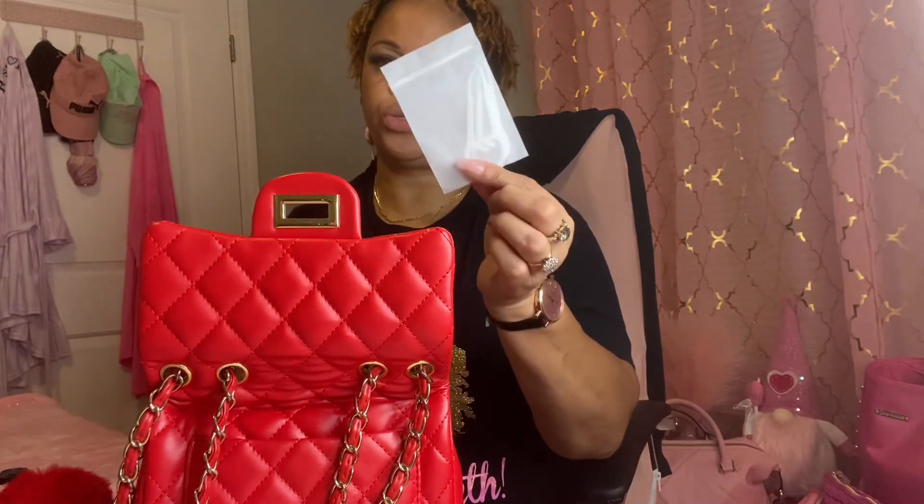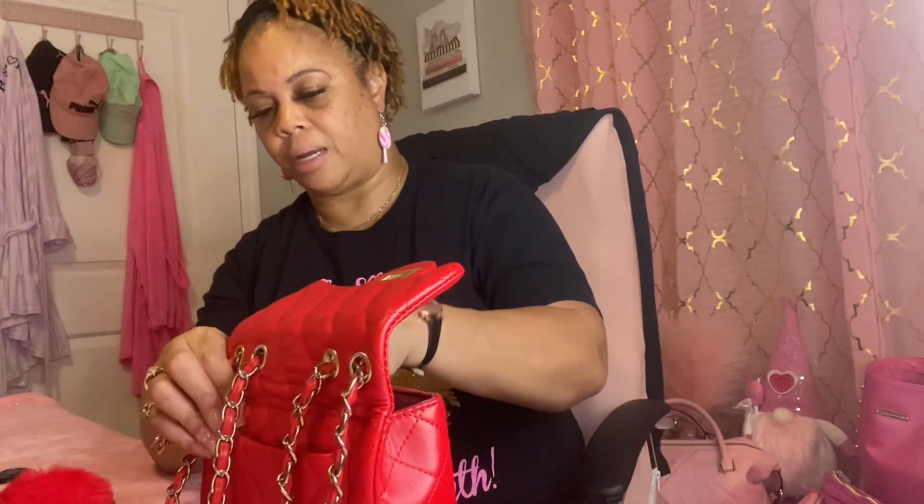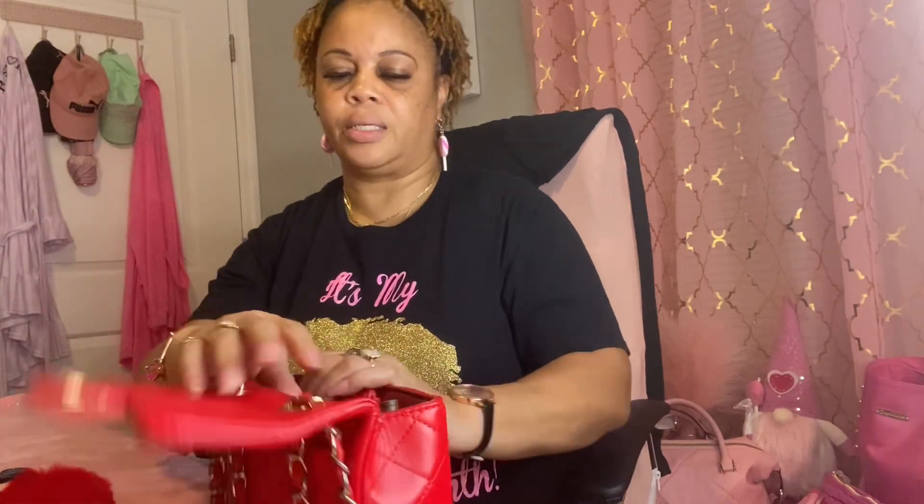I also have some flossers I'm going to stick back there in that little pocket — I think that's all that's going in that pocket, so I'll zip that up. Next, I need some lip gloss. This is some lip gloss I got along with some friend mail from Miss Cherries from Victoria's Secret. Then a little mirror from the Dollar Tree — it says 'beauty is found in the imperfections.' I also need to put in my nail case because with press-on nails you need your glue.